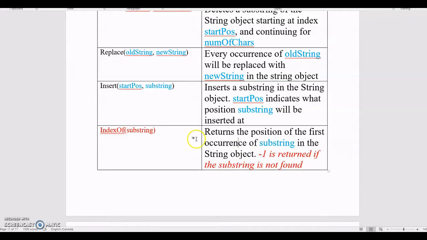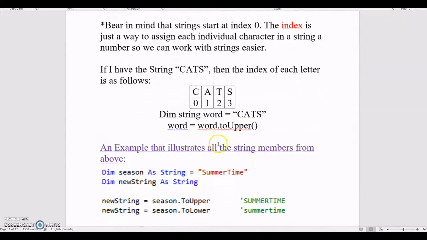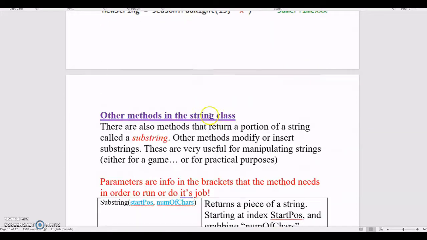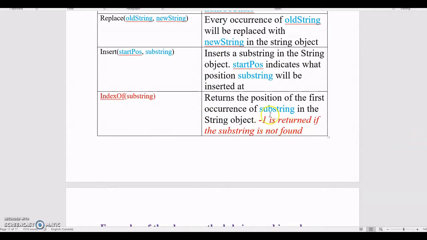Okay, so I can go to my word. We can go back to cats. If I say word.indexOf and then an A, it's going to tell me the first A that it can find, so this would return a 1. So I guess it's important to add that indexOf returns an integer.